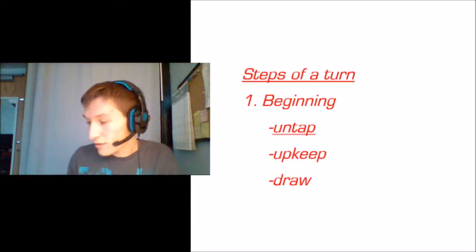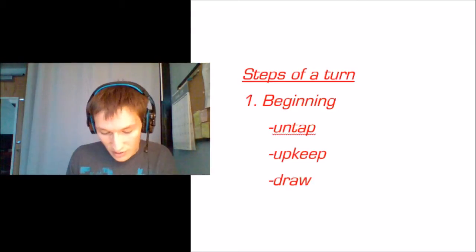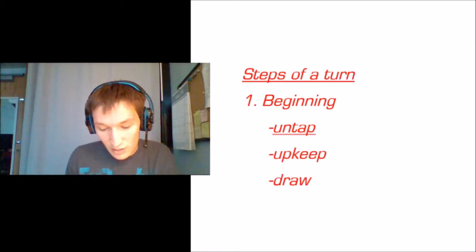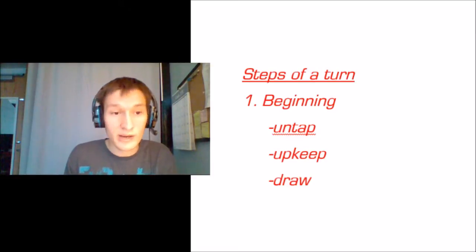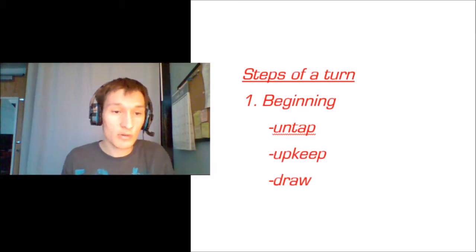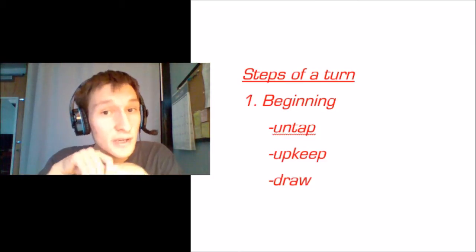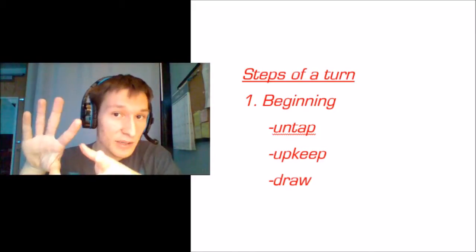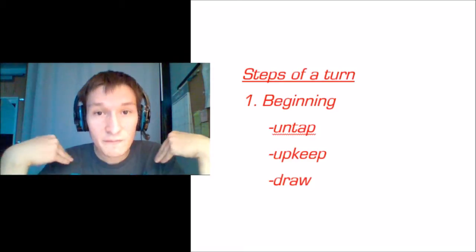The next thing you do is your upkeep. Now, some cards can trigger on your upkeep. The only thing the upkeep is actually for is to keep track of abilities of cards. So I'm not going to really go into it right now, because you might not even have to worry about it. So just keep in mind that if a card says upkeep, it's referring to the time between untapping your stuff. It happens immediately after you untap and immediately before you draw.